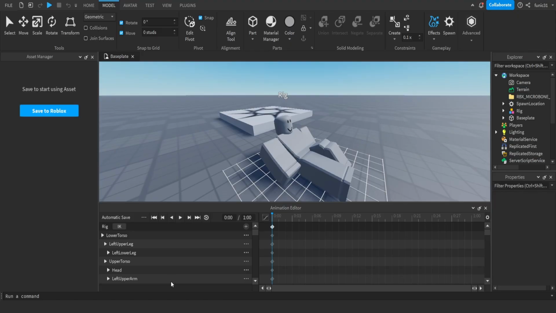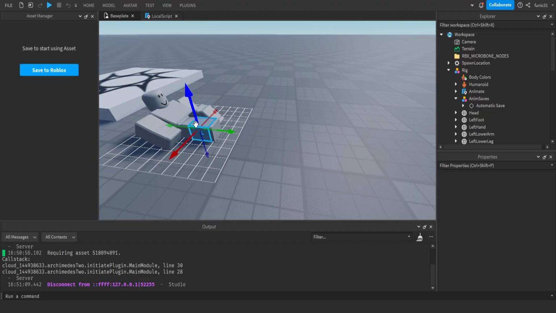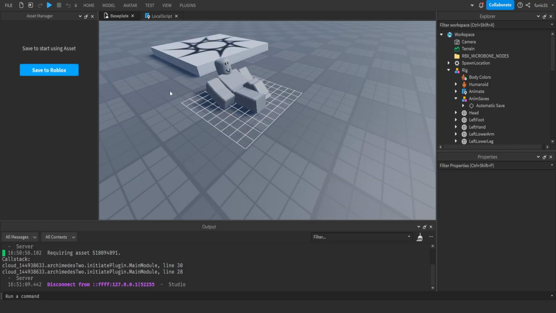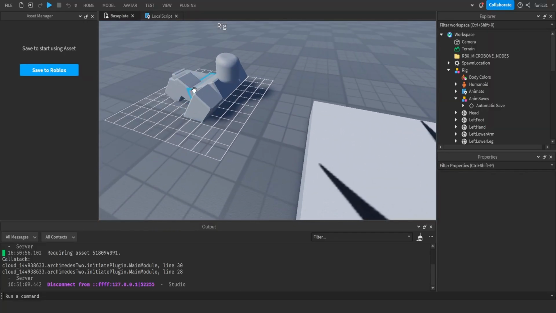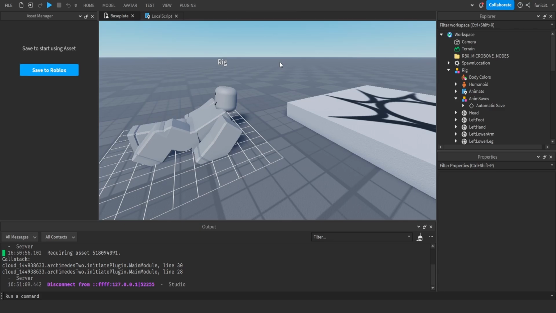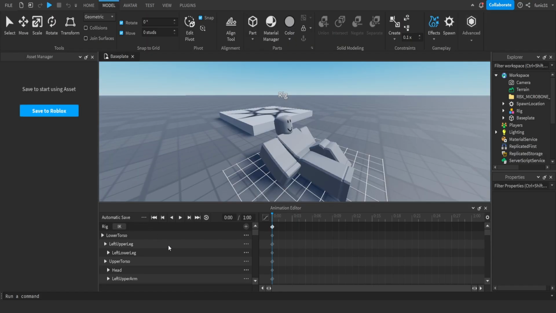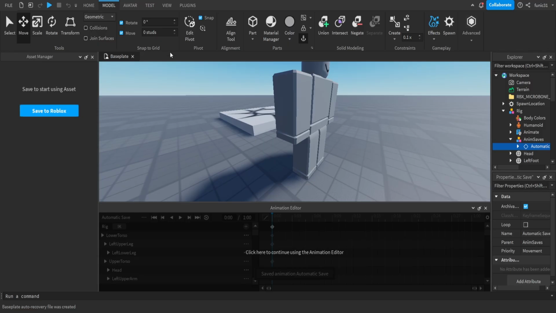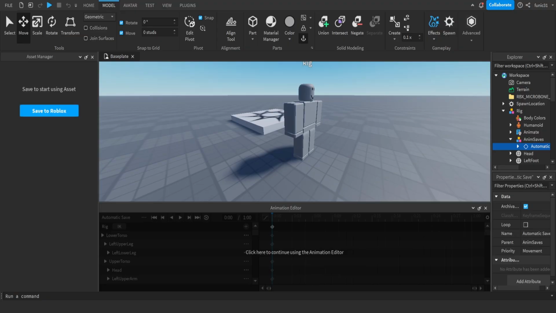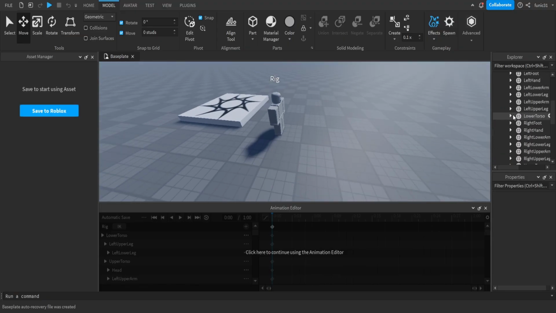So I'll set the animation priority to action. You also should move every body part as well. This is so that it doesn't move while the animation is playing, because when the animation plays and we don't move these, it will just start moving and it won't look good. And I'll publish this to Roblox. I'll call this slide, submit. And now you just open it up, copy the ID in the browser. It'll be at the top.